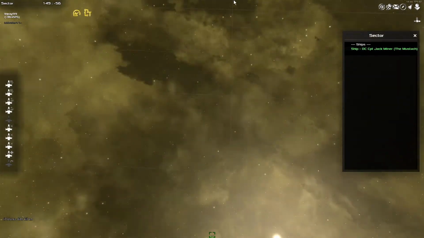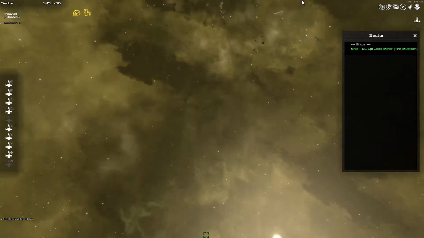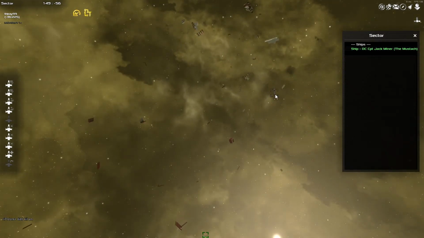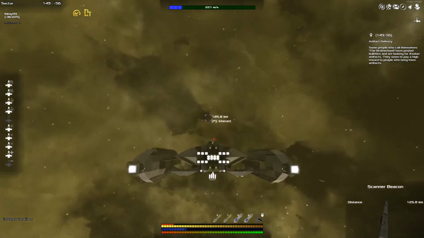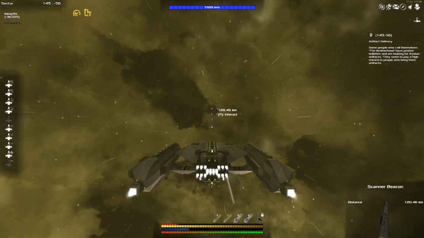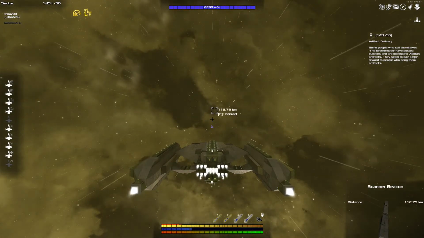Man, I'm way out. Fine now. Should be able to grab it here. There it is. Alright. Scanner beacon. Alright, so let's just go a little bit closer to it because we're way out. So if we use that, I think since we're way out, we may be kind of not too close to the fight.